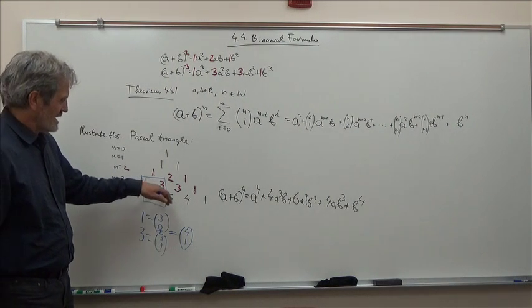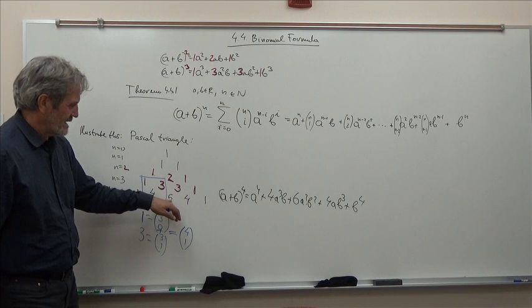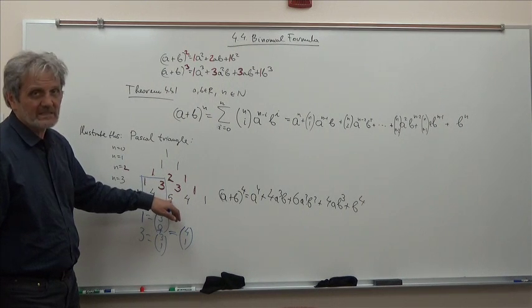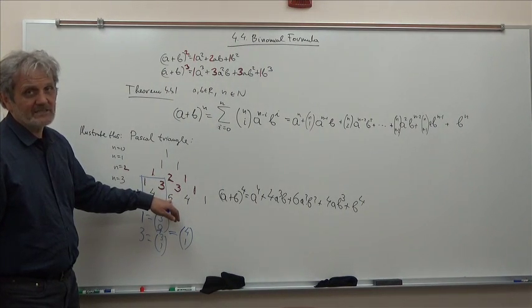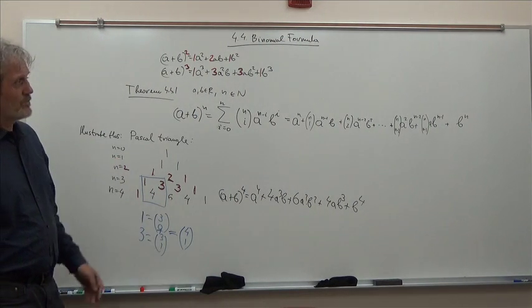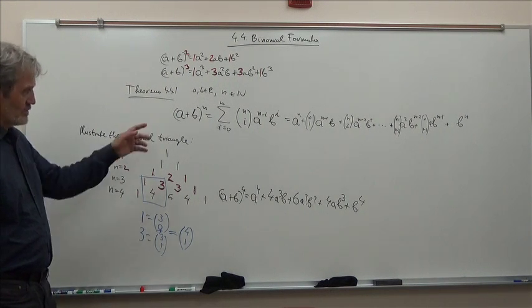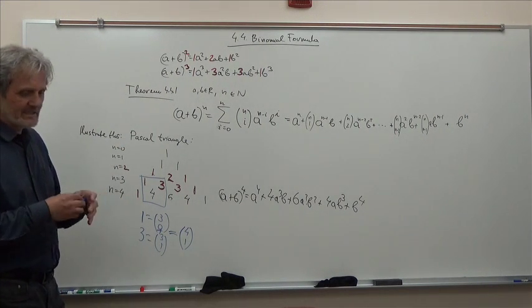So actually the fact that we add up two numbers in one line and get the number between them on the next line is exactly Pascal identity. So that justifies this. By the way, when we provide a proof, and that proof will be by induction, you will see how we will call Pascal identity.